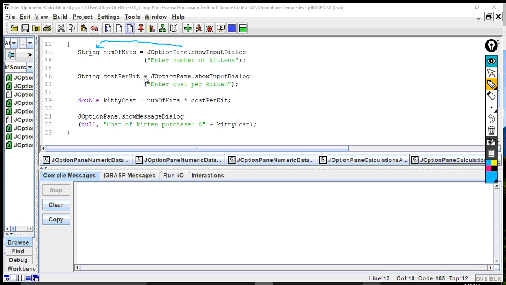And then you would do the same thing for cost per kit. You know that the input's a string, so you have to store it in a string. Then you have your calculation like you normally would, and then the message. So this is what you should have. And if you don't have this, then go ahead and make adjustments.